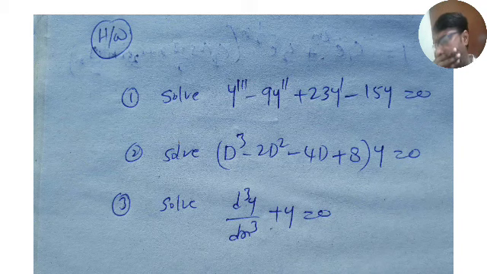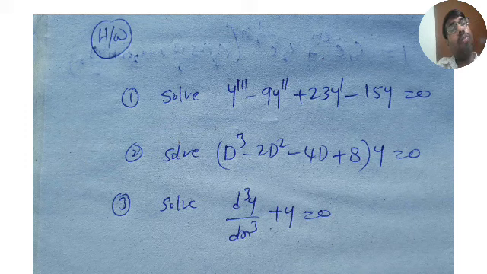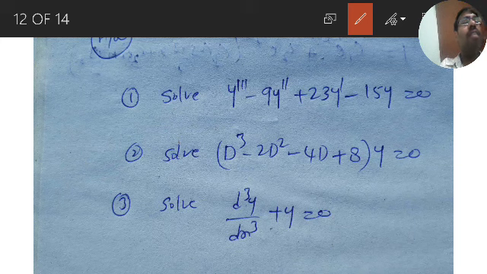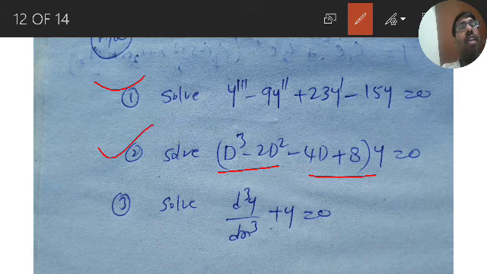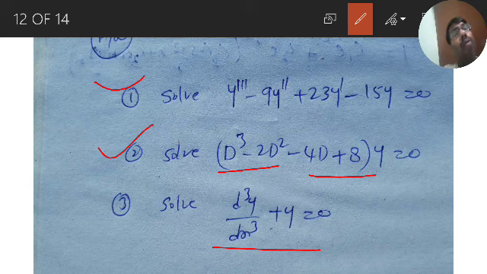So here you cannot take common terms. So no common terms, so you have to use the synthetic division method. Whereas in the second problem, you can take m square common, you will get m minus 2, minus 4 common, you will get m minus 2. So just directly you get roots. Here you have to use synthetic division. Here a cube plus b cube formula: a plus b into a square minus ab plus b square is equal to 0.